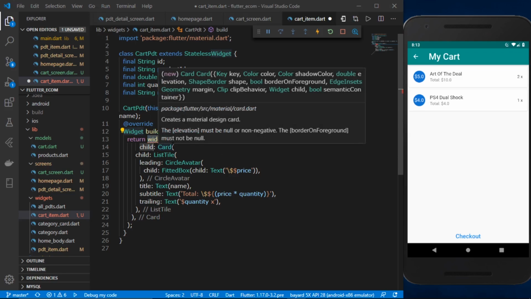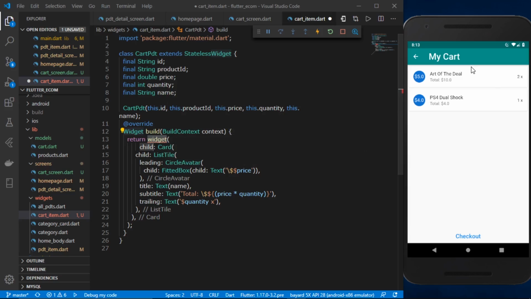So what is a dismissible widget? With the help of the dismissible widget, we can perform a dismiss action, so that we can swipe the cart items either right, left, or in any direction, and it is going to trigger an action.